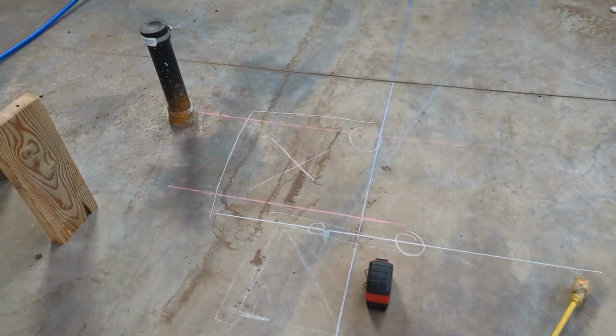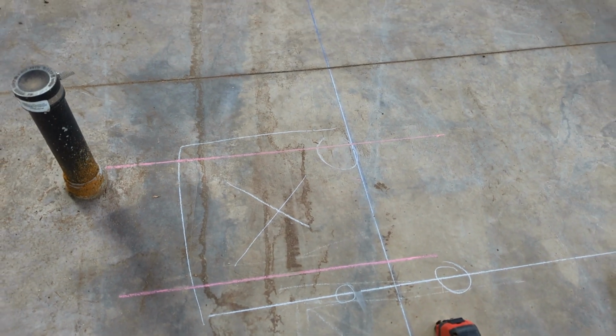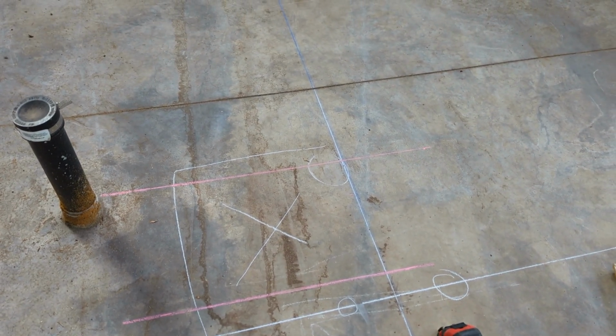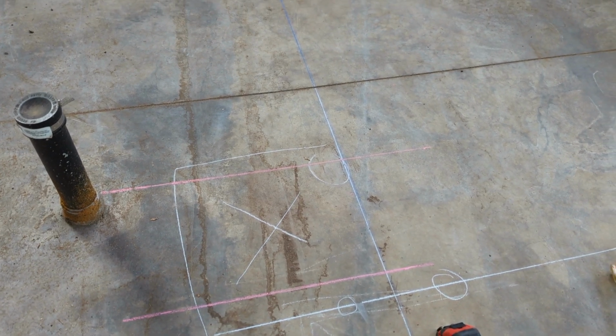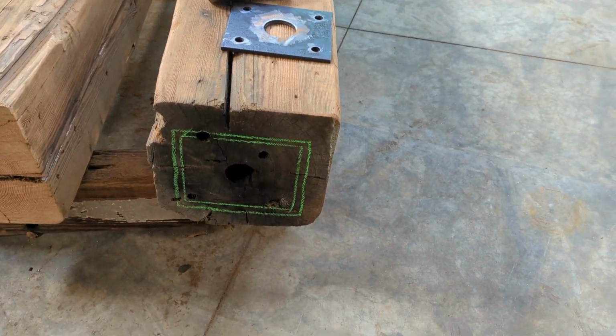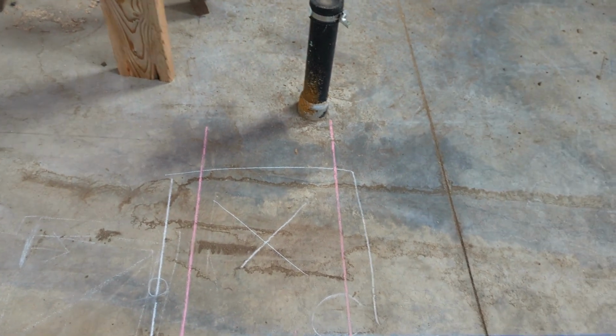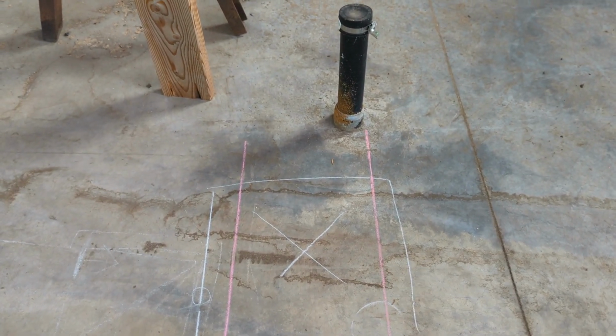So even though our concrete is 6 inches deep, we do have PEX tubing underneath the concrete for our radiant heat, and so we wanted to make sure that when we're screwing in our plate, which is right there, for our beam, we weren't going to be hitting any of that PEX tubing, even though we shouldn't. I mean, with 6 inches of concrete, we should be just fine.